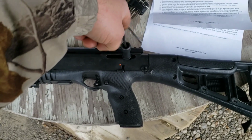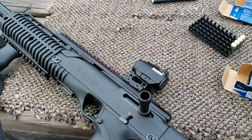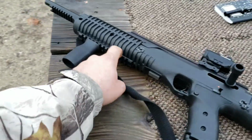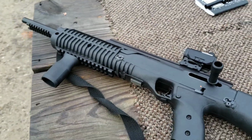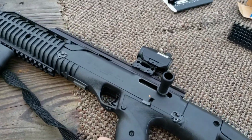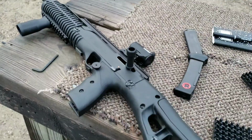Awesome job. Alright, so there you have it. There's their oversized charging handle. I know they have others and other designs as well. We got their lower rail on here, the upper rail. They make all kinds of stuff for these, so go check them out. Again, it's Longshot Manufacturing, longshotmanufacturing.com. Thanks again, guys, for sending me that.